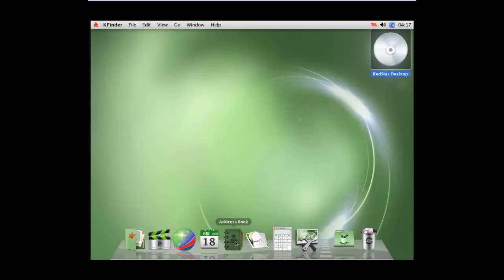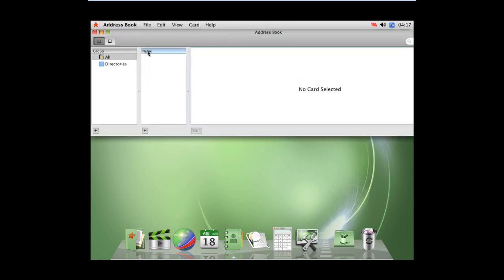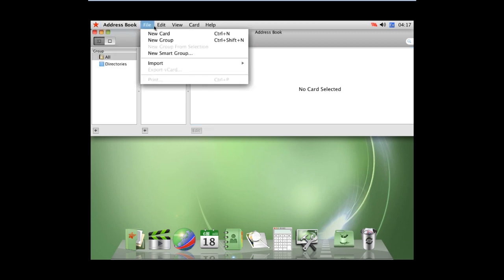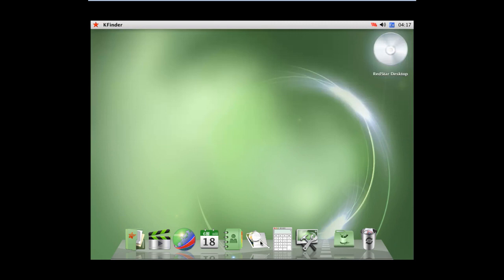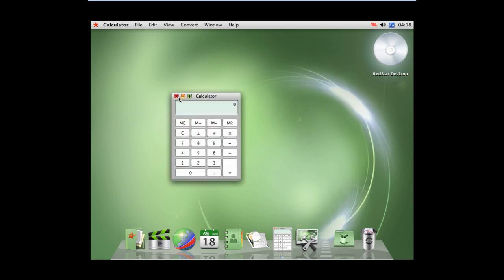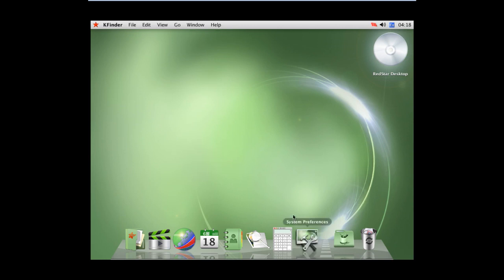Quick kcal. Got an address book. There we go. Which you can do all the usual address sorty, stuffy things with. So, search facility, calculator. There we go. Identical to the OS X. System preferences. Now, as I've said, this does block you from root, but our little app that we demonstrated earlier does get you around that little inconvenience. Is that going to open?